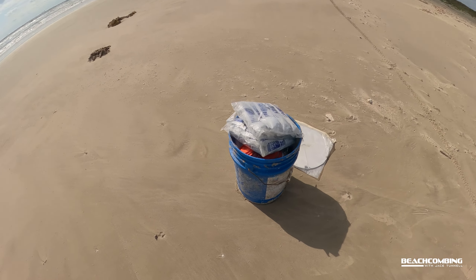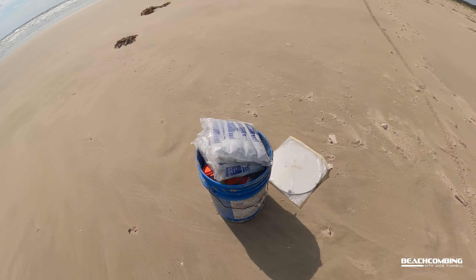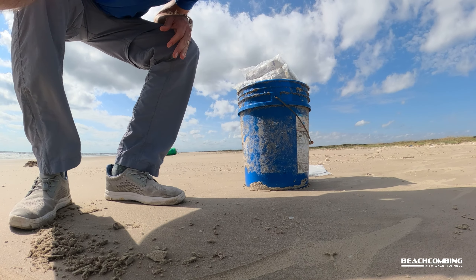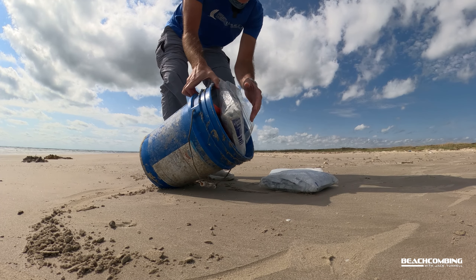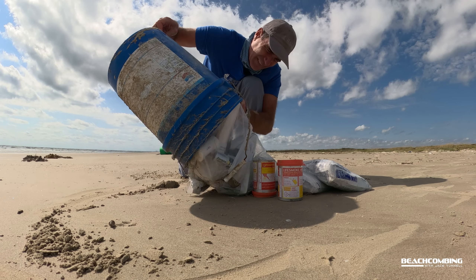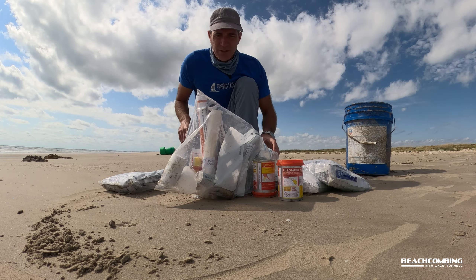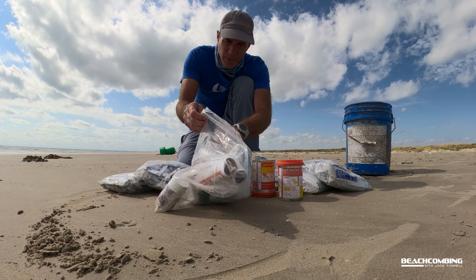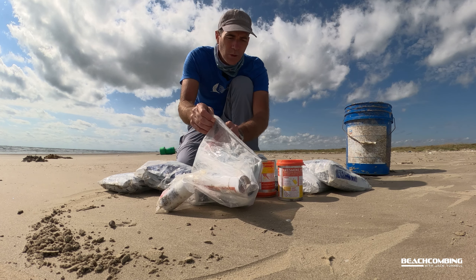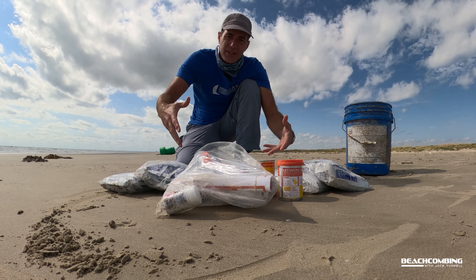Look what we got — walked up on this bucket. I don't think the bucket goes with all the stuff that's in here. Let me set this down and we're going to go through it. I think what happened is this looks like a bunch of survival gear out here. That bucket is like some kind of chemicals or something. Y'all remember what I found? A whistle? Y'all remember I found that life raft that washed up? Well, I think this is all the stuff that was inside of there.